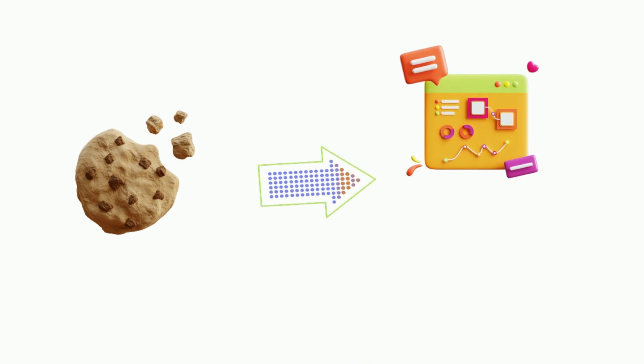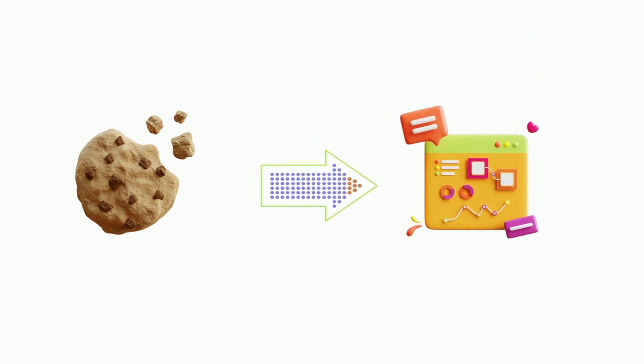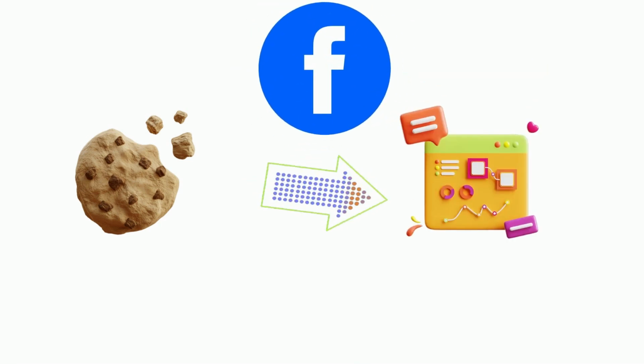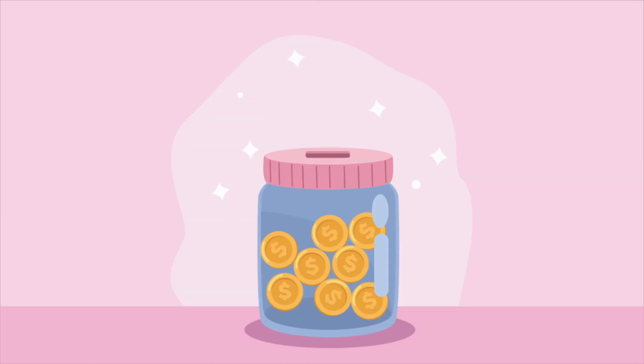We have to talk about the pixel here. So what is a pixel? A pixel is a third-party cookie that is a piece of code that lives on your site. You should have the Meta pixel on every single web page that is associated with your business, because it's always creating data. Think of it as a jar that fills up. And the more stuff that's in the jar, the better that Meta is able to create the kind of performance you want for your ads. So if you've got a really full jar, there's all sorts of information in there that Meta can pull from to be able to get you the results that you're looking for when you set up your objectives.